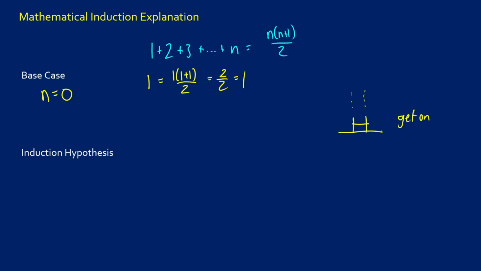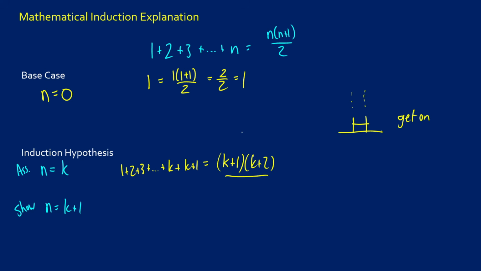Now, as we go further, what we want to show or assume is that n equals k is true, and we want to show that we can get to the next step, n equals k plus 1. So we want to show in this case that 1 plus 2 plus 3 all the way up to k plus 1 is equal to, and then we'd replace all of our n's with k plus 1. So this would be k plus 1 times k plus 2, all over 2. So we need to show this happens, and we'd be using our assumptions about n equals k to show that that is in fact true.